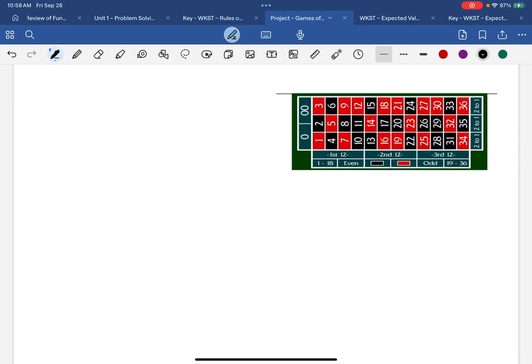So I have my board. I'm going to develop a strategy. And you can format this any way you want. Like if you want to do it in a Google Doc, or handwritten, or a Word file, whatever you want. Organizational strategy is up to you, but it does need to be neat enough that I can follow what you're doing.